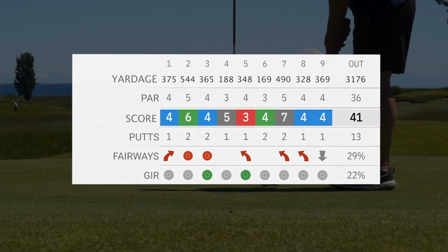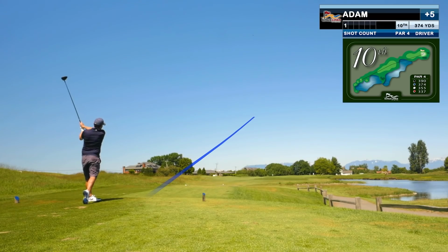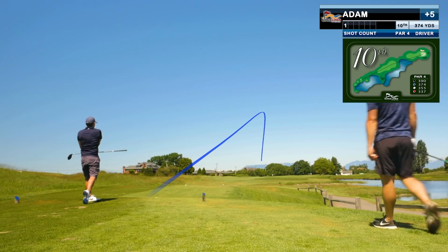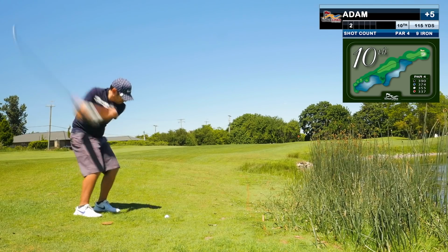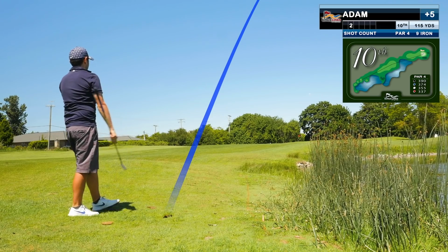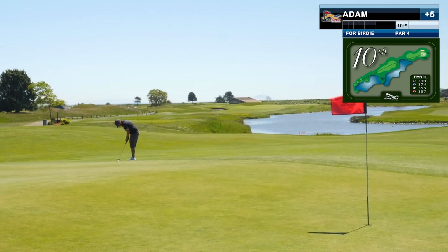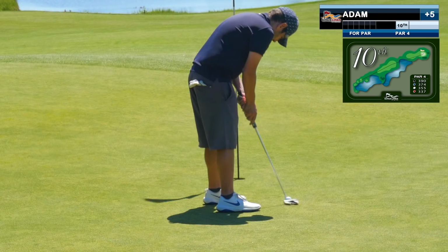A couple of brain fart doubles aside, I was happy with the way I was hitting the ball on the front, and I'm trying to carry some momentum into the back. I hit another good drive here, and unfortunately it winds up in the middle of a divot. And I chunk it out of the divot to a spot just short of the green, and we'll have another tough lag putt through the fringe here. It crests this hill here, and breaks hard towards the hole. And we'll start the back with a par.